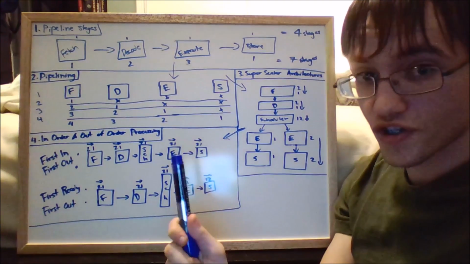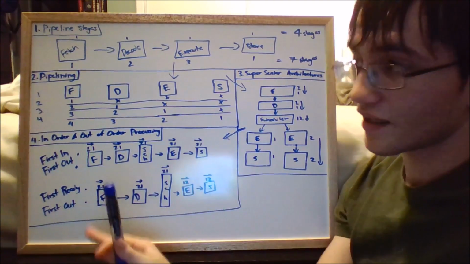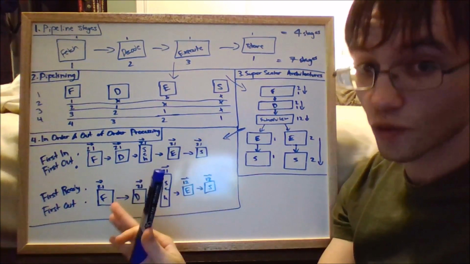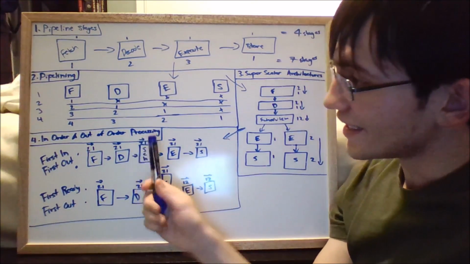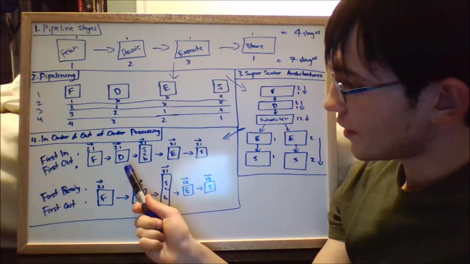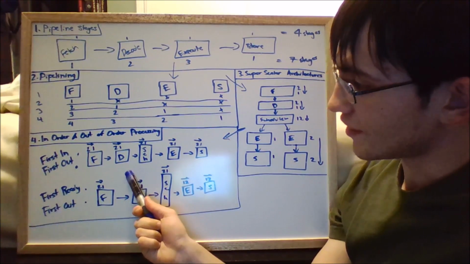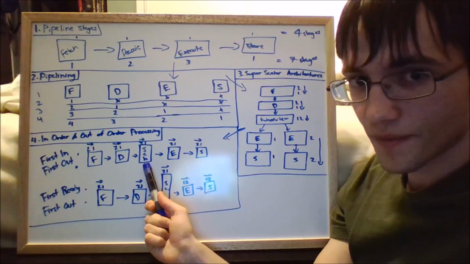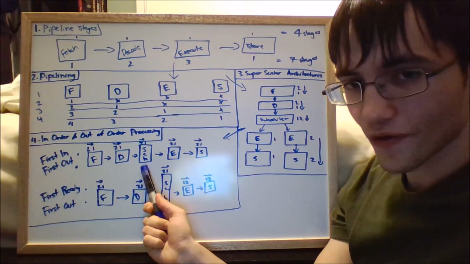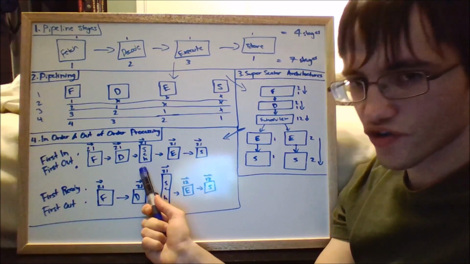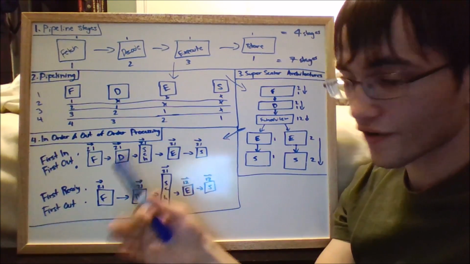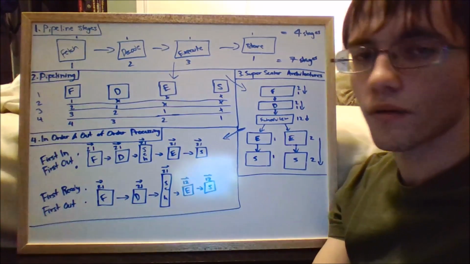Let's say the first instruction is very complicated, and let's say the second instruction is very simple. It can be done quickly. The first one cannot be done quickly. In an in-order CPU, basically the first instruction would get to the scheduler, and it wouldn't be ready for execution for a long time. The second one would get to the scheduler, and even if it were ready before the first one was ready to go, it wouldn't go.